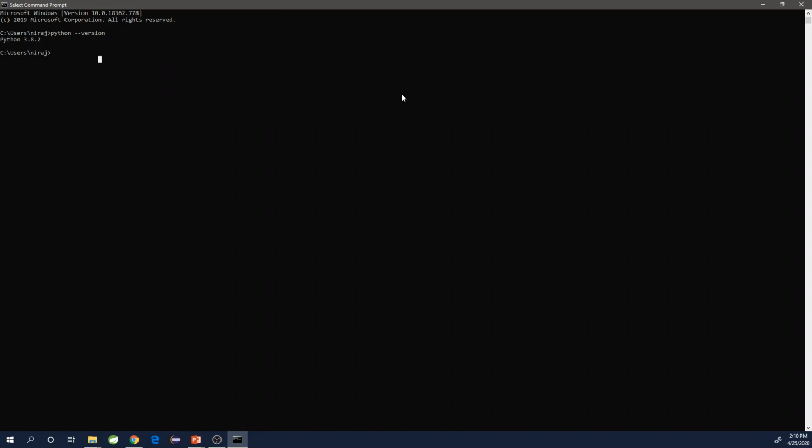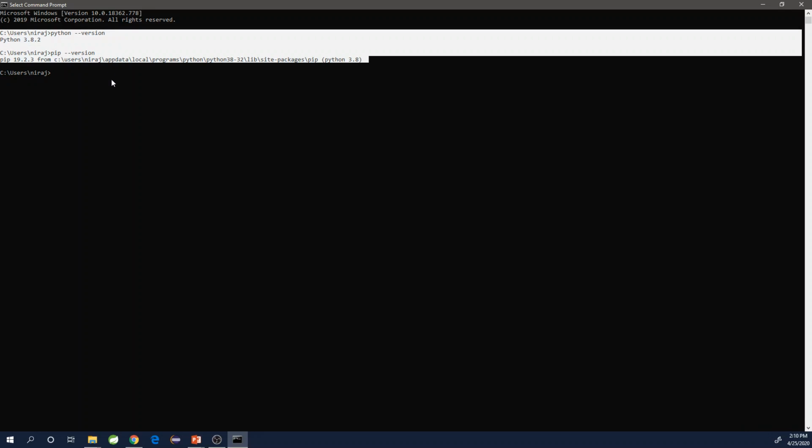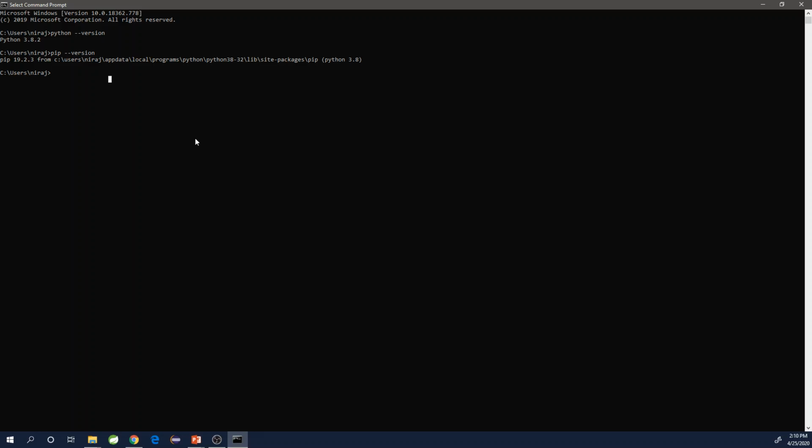So let's check the same thing with pip, the package manager for Python. The version that got installed is 19.2.3, which is installed with 3.8, right? So this is what it shows, and that confirms that both of the tools, Python and pip, are installed properly and configured. It's available for development.